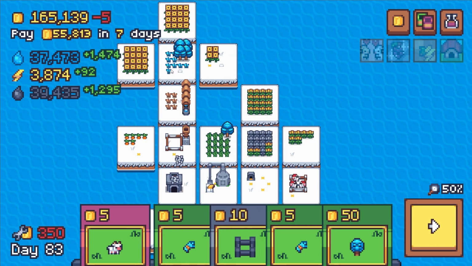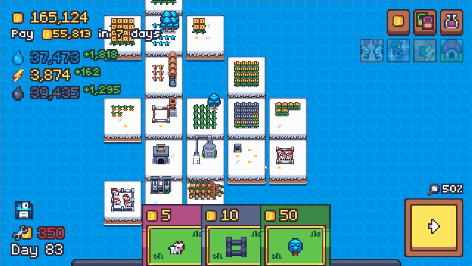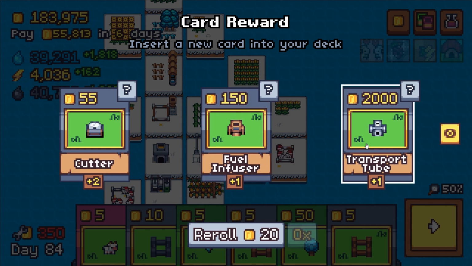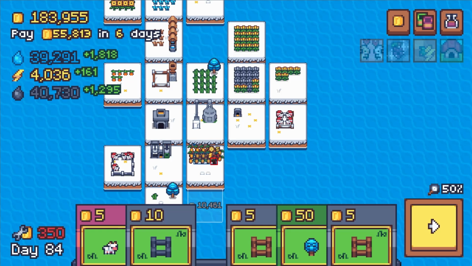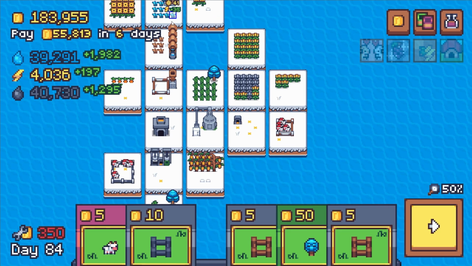Wouldn't be bad to just get some more wheat in general, too. Could use blue wheat on this island as well. Water chicken biofuel generator. We're doing good on our resources. Crusher, we don't need another one of those. Transport tube, no. Crusher, another mill. We do need another mill. So let's grab another mill at this ripe stage of the game, day 84.